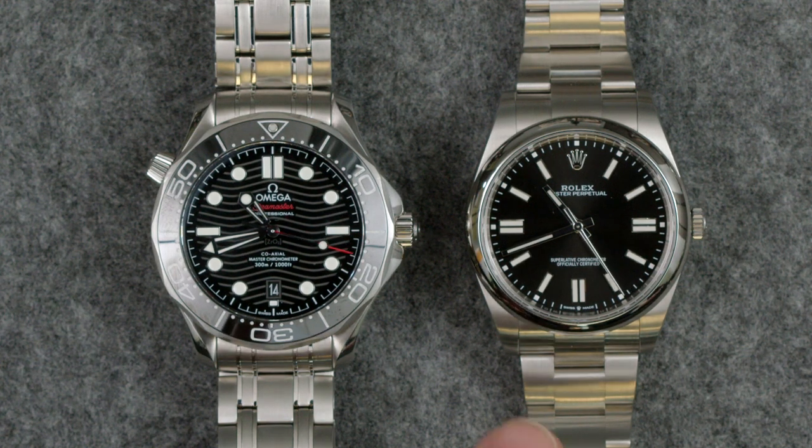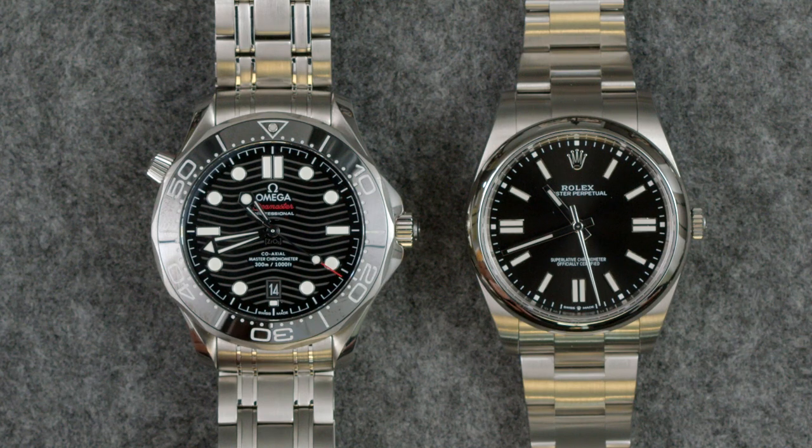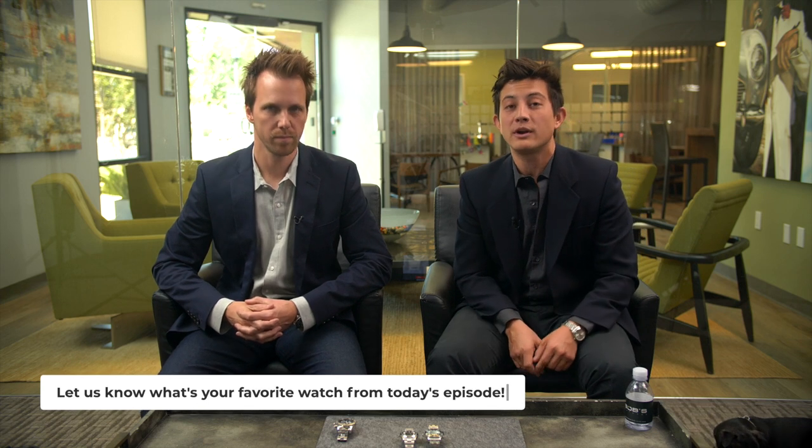Last point worth mentioning — I said I couldn't wear a 41-millimeter Oyster Perpetual because it's too big. This watch actually measures 42, but because it's got a dive bezel on it, the actual size of the dial itself is smaller than the OP. So it actually fits my wrist better despite being one millimeter larger on paper. As a sport watch, it's almost expected to be a little bit bigger. Well, both fantastic watches, but I think all five of these are fantastic watches that you could wear all day, every day and never actually need another watch. We know our picks, but we want to know your picks — and if you have any particularly good recommendations for starting out a collection, be sure to post that in the comments.